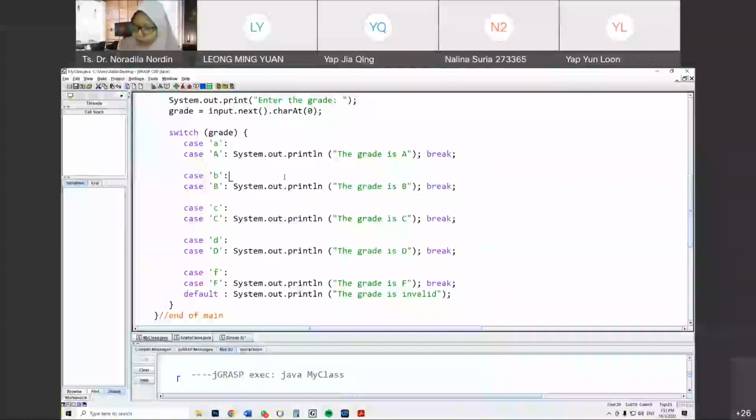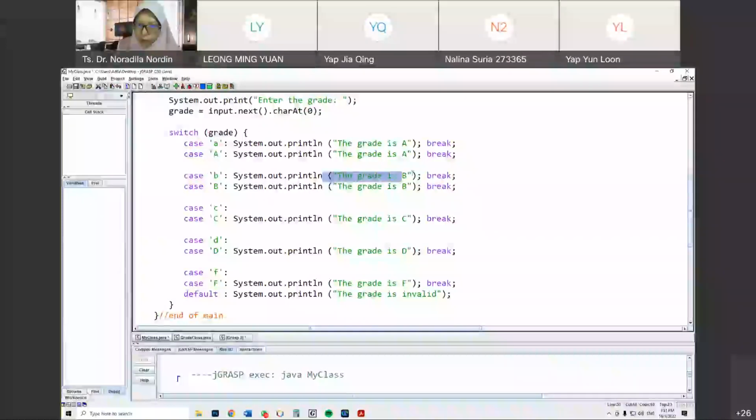Is it okay about this one? Of course, if you don't want to write this way, you can always write the code like this, right? Meaning that if capital or small letter A, it will print out the grade is A. If small letter B, it will print out the grade is B, and so on. But you can see that you don't actually need to write these lines of code.